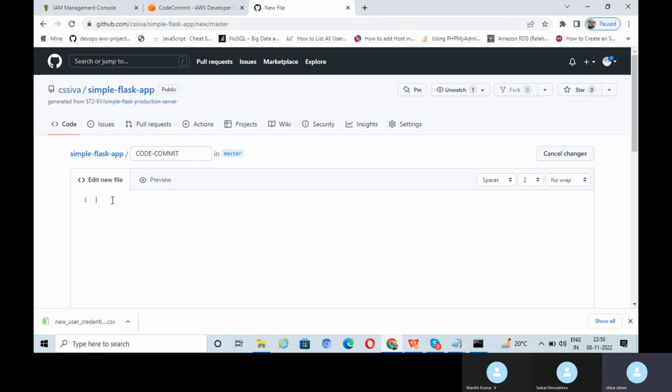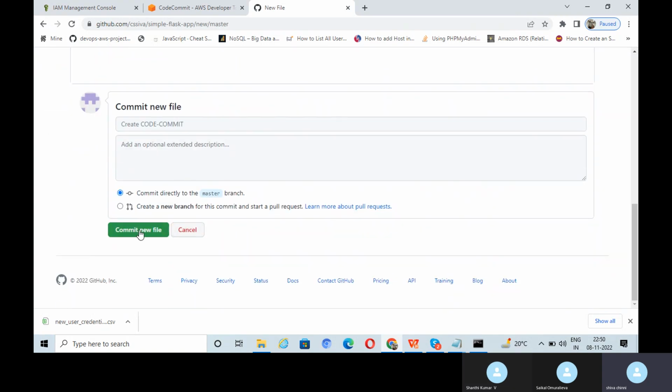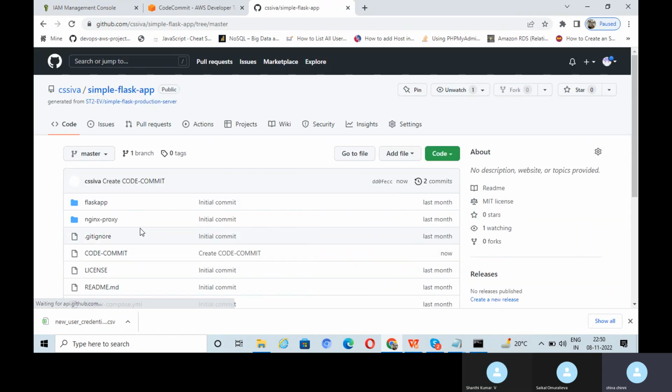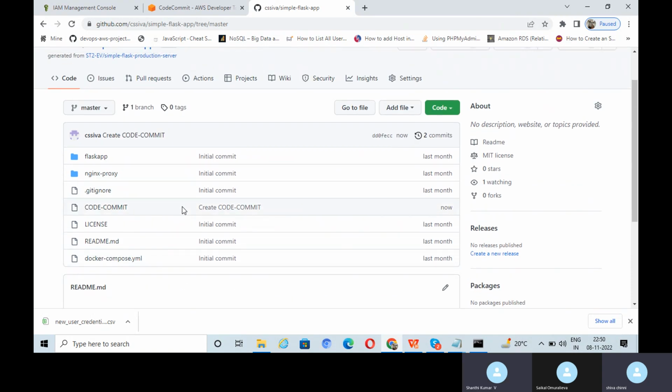I'll just write something and commit the new file. So this is the new file which I have created now.